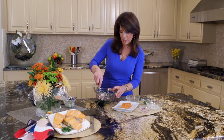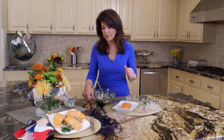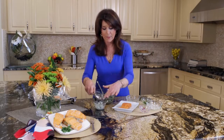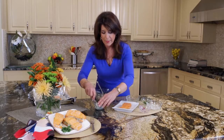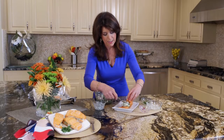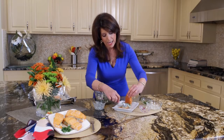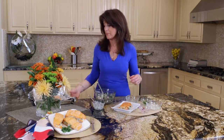So you're going to just mash it all up. You don't even need a mixer. And what's great about this recipe, you could make it ahead of time and keep it in the refrigerator, then pop it in the oven when you're ready to bake. Okay, I've already mixed it up. Now, what you want to do is you want to split your salmon, not cut it all the way through, just split it. And then we're going to stuff it. This is that stuffed topping — just like that. And you really could put it in the refrigerator. You see how simple it is to make. You can put it in the refrigerator until you're ready to bake it.